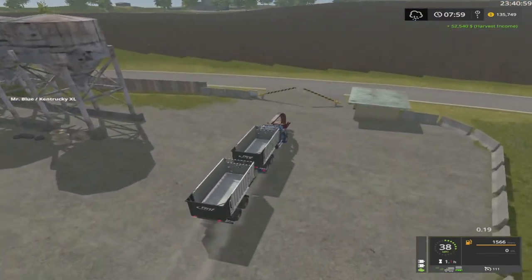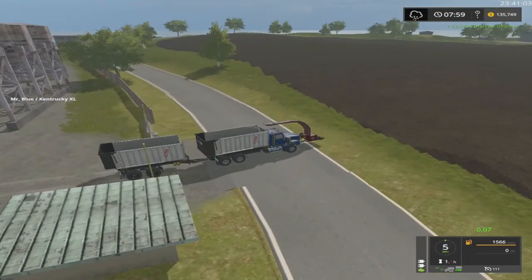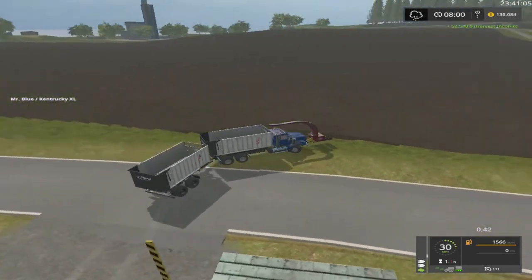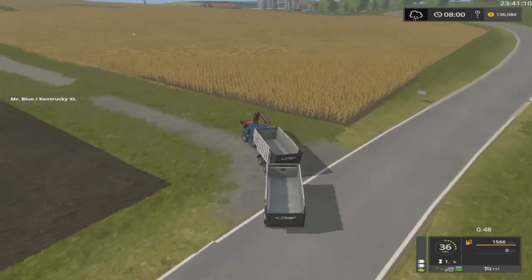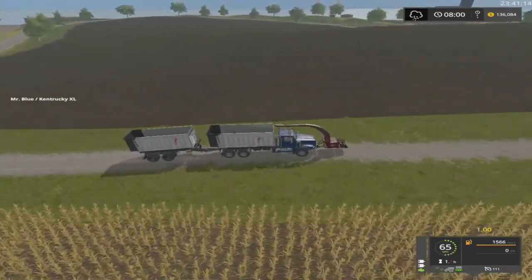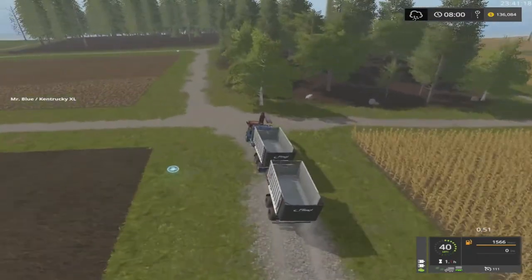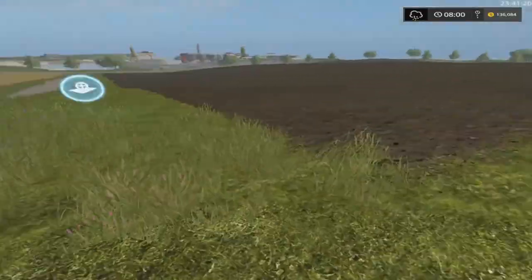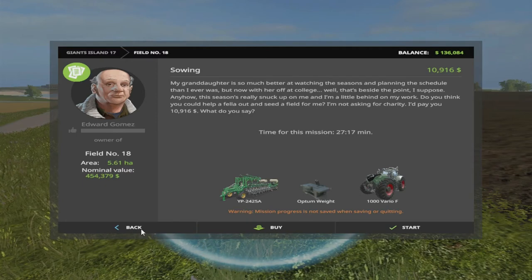So that gave us $135,000. And I'm probably going to do something stupid right here. I don't think nothing's planted on this field yet, so let's see how much this field is. I know it's more than, holy cow, $454,000.